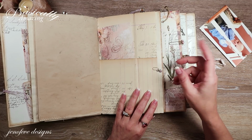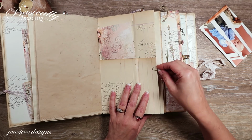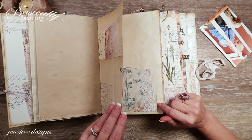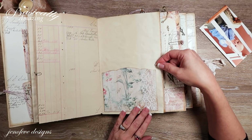I'll have to show you when we go to make the journal, but it was something I found at Hobby Lobby, I'm pretty sure. And then here was a large cutoff piece. I was going to make it into a tag, but I ran out of time. So I didn't make it into a pocket. I just have it clipped with a paper clip, with a tiny little Tim Holtz paper clip.